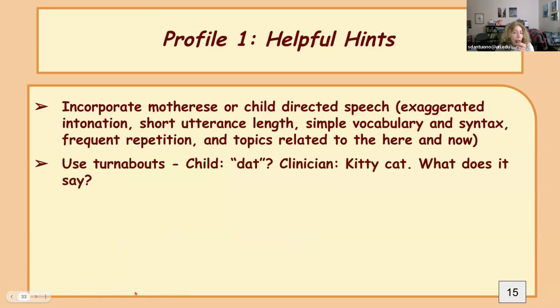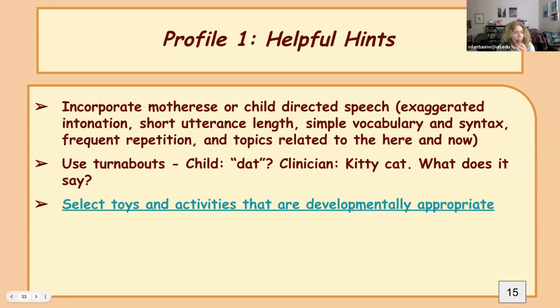So you can use something called turnabouts. If the child says that, the clinician says, yes, that's a kitty cat. What does a kitty cat say? So kind of taking the information, that they're trying to say cat, right? So you can elaborate and then ask the child a question so that you're kind of having a conversation.